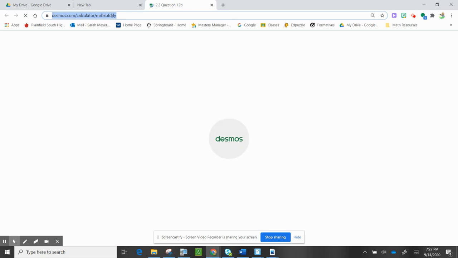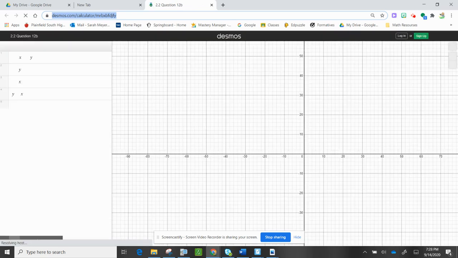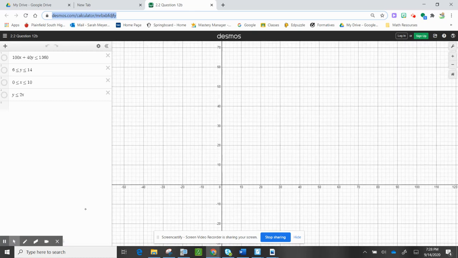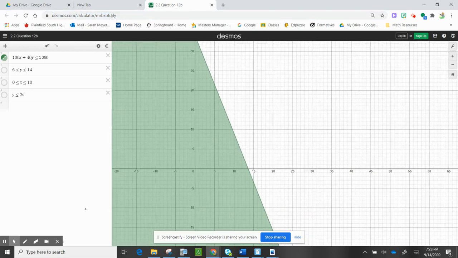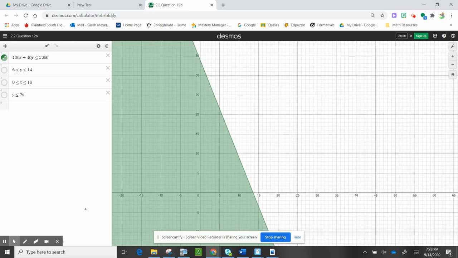But I have these pre-graphed out for us already. So what we're going to do is look at all of them graphed on a single grid here. Okay, so here's the one we graphed yesterday. So it's kind of that triangle. I'm going to zoom in a little bit. Where we had the meals, our X and our Y intercept to tell us our meals and our tickets. Now, in this case, X is representing the tickets, and Y is representing our meals.